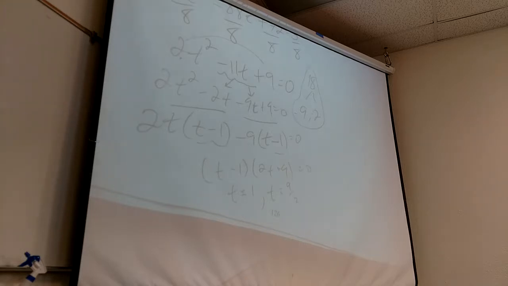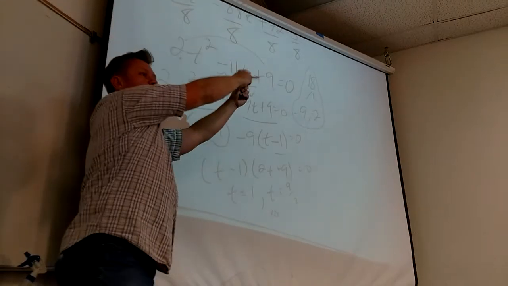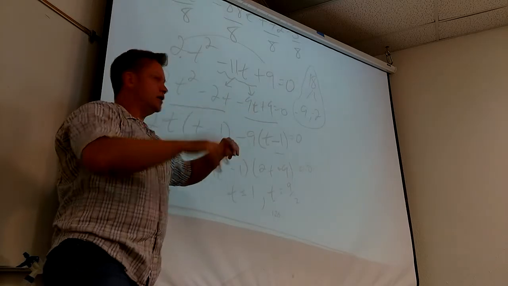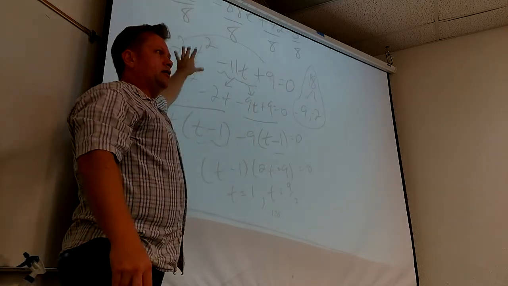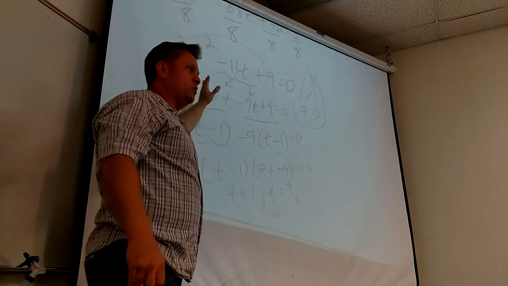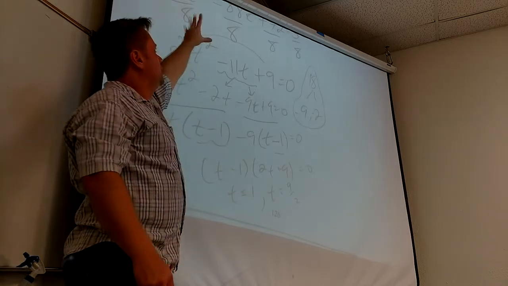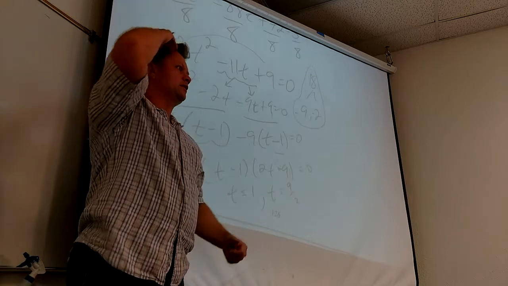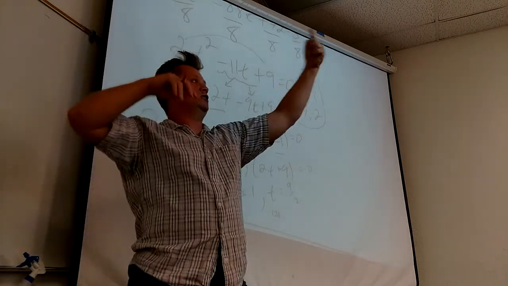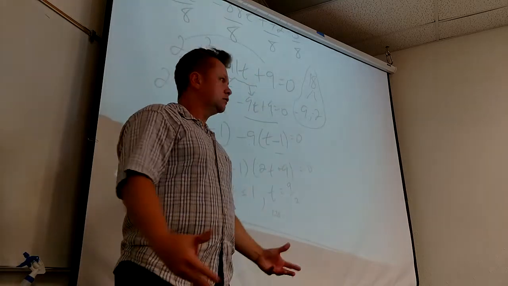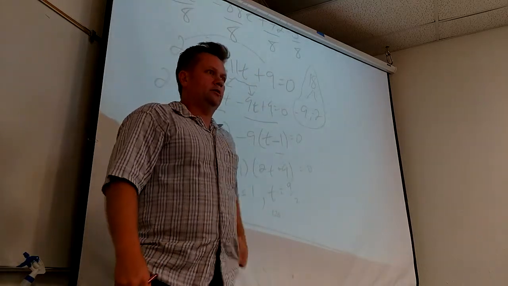When is it 75 feet high? Well, the dude threw it, and it was 75 feet high there, and then it's 75 feet high again over there. There's 2 times when that happens. That makes physical sense. And this is leading to the kind of math that you program a rocket with, so it knows the trajectory you want it to go on. And you actually end up changing the numbers in the equation that makes it turn different ways. It's crazy. Or you got another rocket coming, you figure out its trajectory, and you program yours so that it blows up so it doesn't hit your city. Right? Okay.